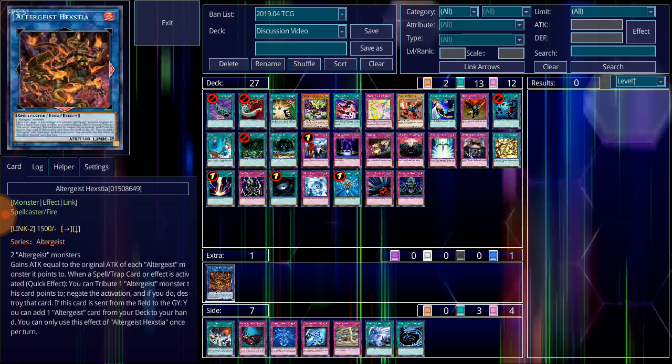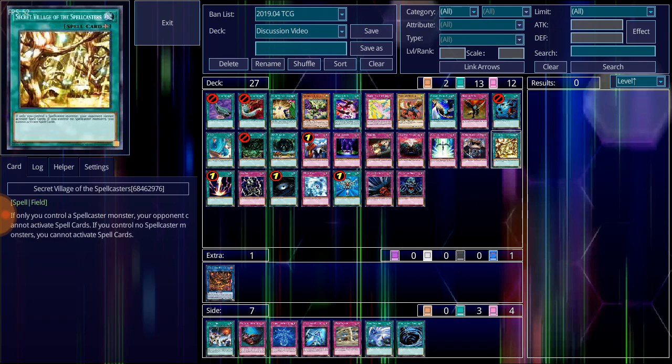We also look at one of Harpie's biggest conflicts, and that happens to be the Ultrageist. Ultrageist are one of the decks that have a ton of spells and traps, a ton of trap cards they can easily benefit from, but need to set them. There are some outs to Duster, and one of the biggest outs they have is Secret Village of the Spellcasters, which is honestly an annoying field spell next to Mystic Mind.